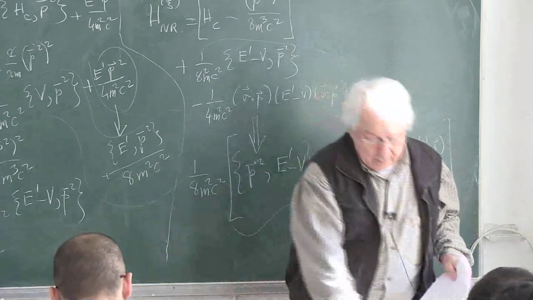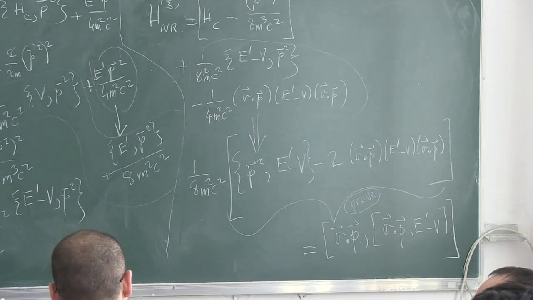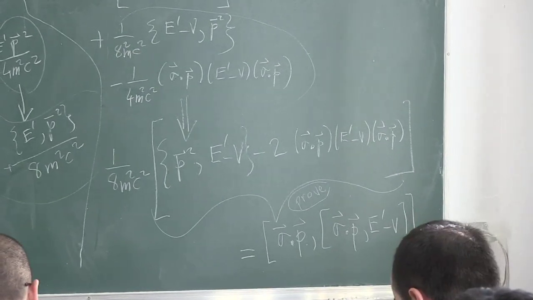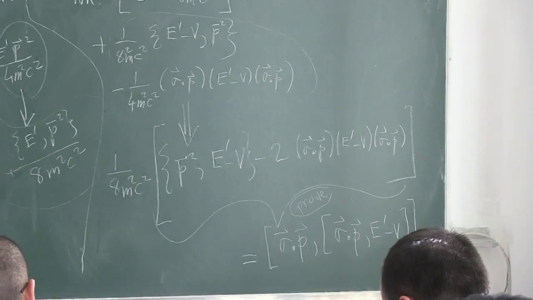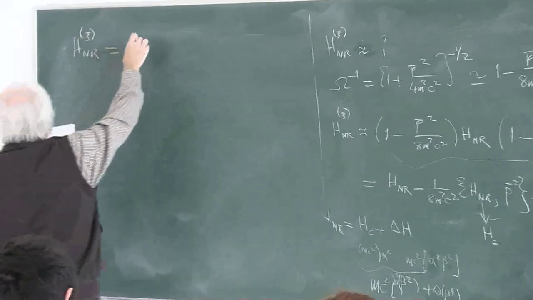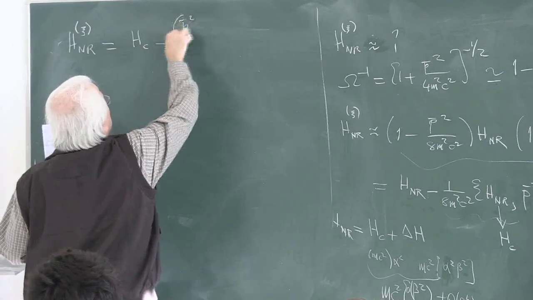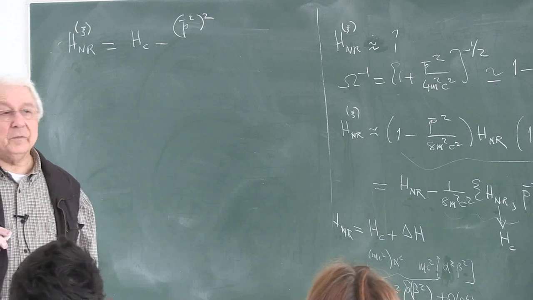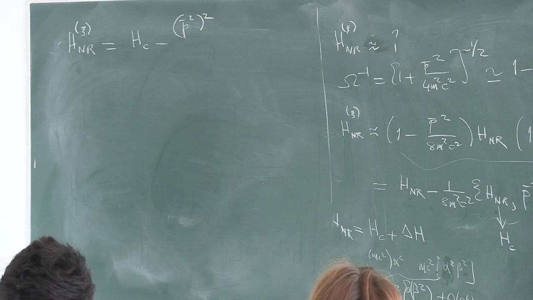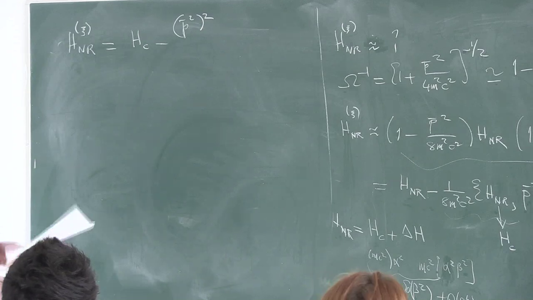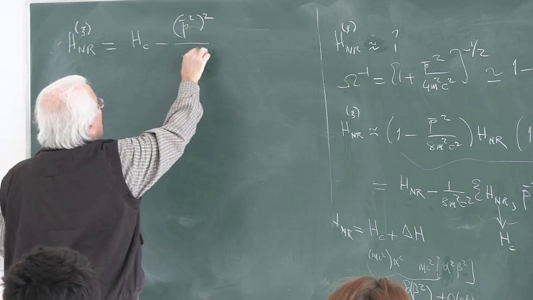So after that, we have the following expression for the now reduced non-relativistic Hamiltonian associated with the normalized spinor becomes the following. The Coulomb Hamiltonian minus the kinetic energy correction. Notice that I'm not writing it p to the 4. P to the 4 is not p squared squared. That's something else. It is p squared squared, because p squared vector is px squared plus py squared plus pz squared, the overall squared, whereas p to the 4 vector doesn't mean anything. That's just a notation, and it doesn't have that particular meaning. That's the reason why I go through this cumbersome effort of writing it p squared squared.